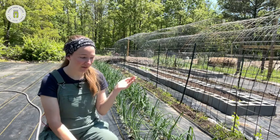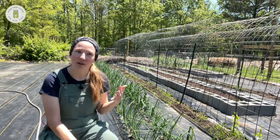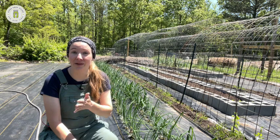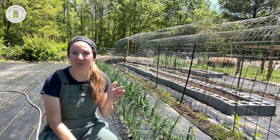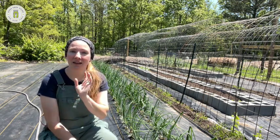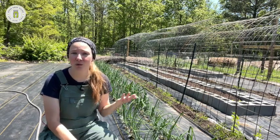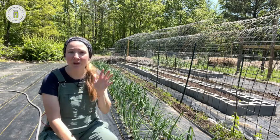This idea of companion planting, I think, comes from either crops that don't need the same nutrients, so that they're not constantly competing for the same nutrients that their neighbor is competing for, but also for pest deterrence. There are certain pests, obviously, that are attracted to certain crops, and if you can plant an herb or a flower or even a vegetable that deters the pest of its neighbor crop, then there's a mutual benefit there as well. So companion planting is going to be good for your garden overall.